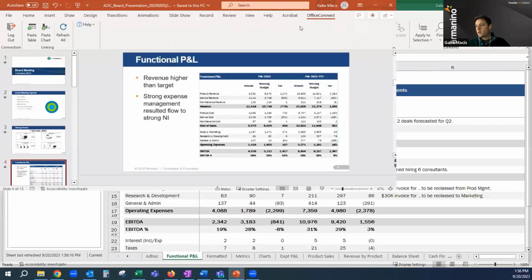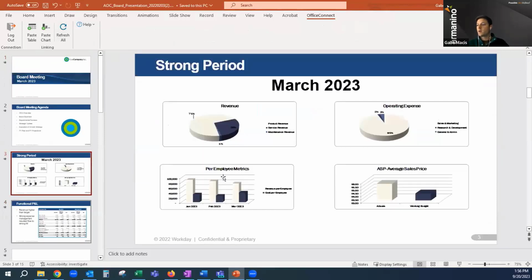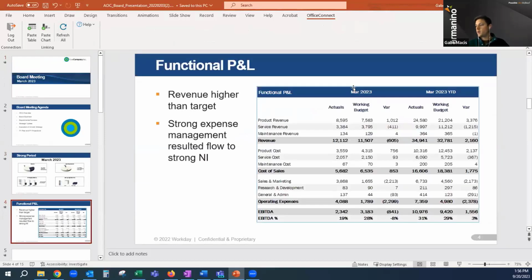Now in PowerPoint, you can see I have February. Well, if I refresh, boom, March is now there. I have all of March data. Now my March data is here in my PowerPoint. Now you're spending your time just updating the verbiage and you're not worried about copy and pasting and all that stuff. You can now save yourself time, right? Where you don't have to put together those lengthy board decks anymore.